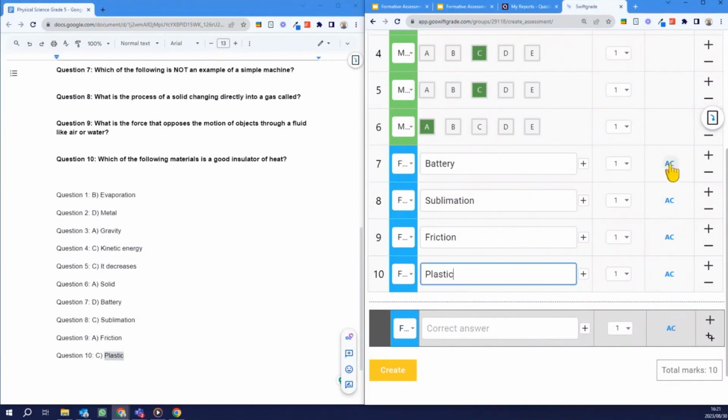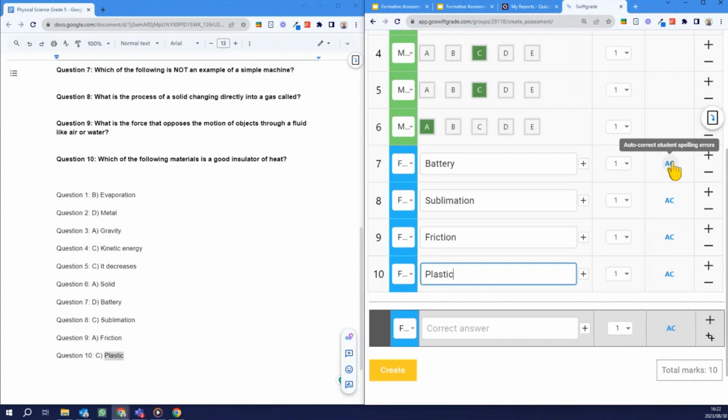So here where you see the AC is where I can say autocorrect student spelling errors. For maths questions, I would recommend you turn this off because it might try too hard to let them get it right. But for fill in the blank answers, it adds that autocorrecting. If you're doing a spelling test, because this is a cool example of what you could be doing with this, you could set up a spelling test, have 20 words, and as a teacher, you stand in front of the class and you read out the words, and they have to write it down.